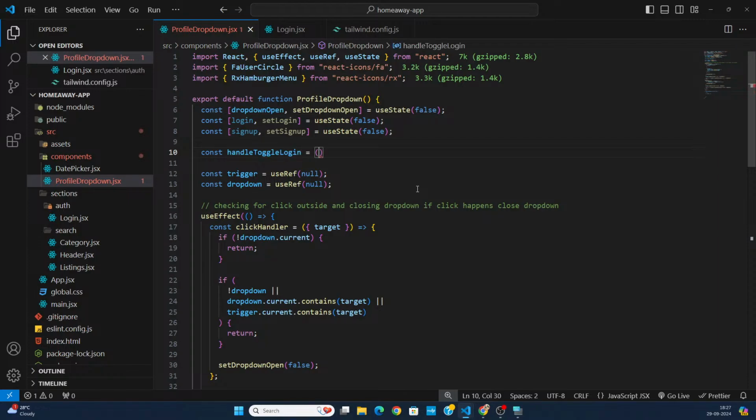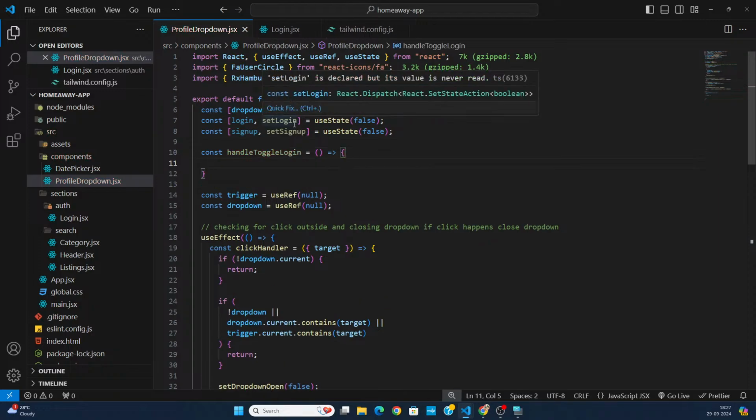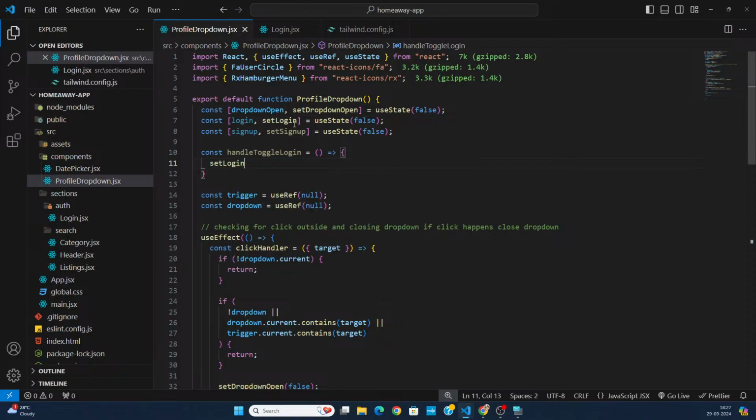This is going to be a simple arrow function again. What we are going to do inside this arrow function, just get this set login. Now inside this set state function, we can create a callback, and inside callback the first argument is the previous state value. So we are going to take the previous state value, then we'll reverse it and return it as the new value. So what this function is going to do when it's executed, let's say the default value was false, so it will be turned to true and the new value will be true, and vice versa is also true. That means if the initial value was true, it will turn to false after this function is executed.